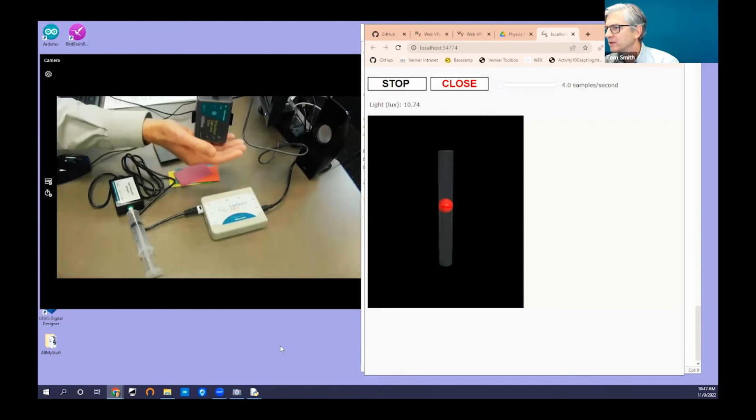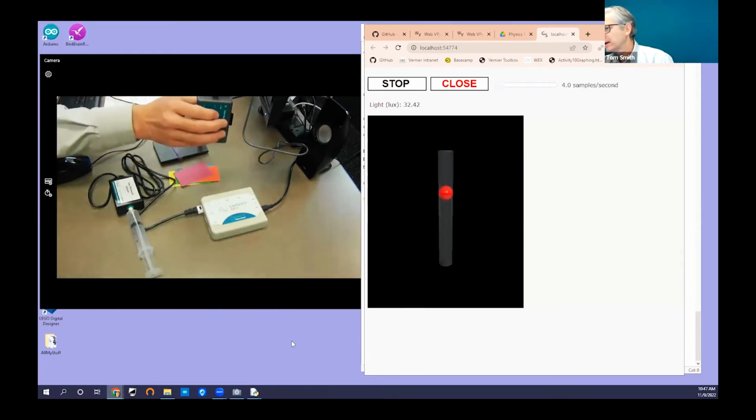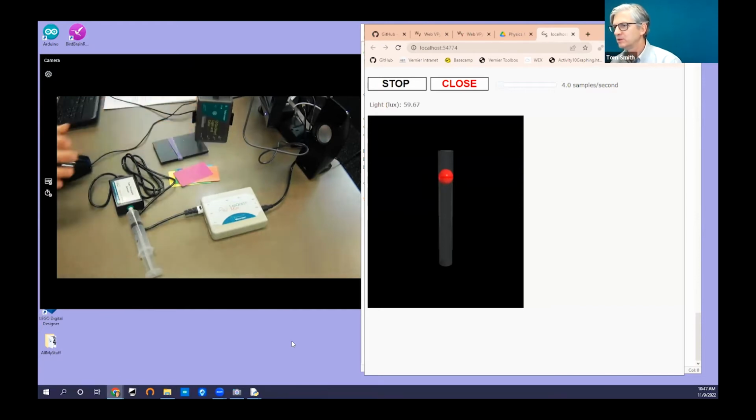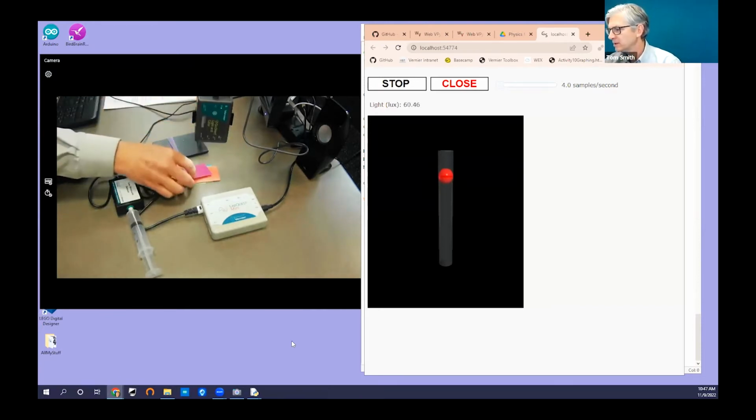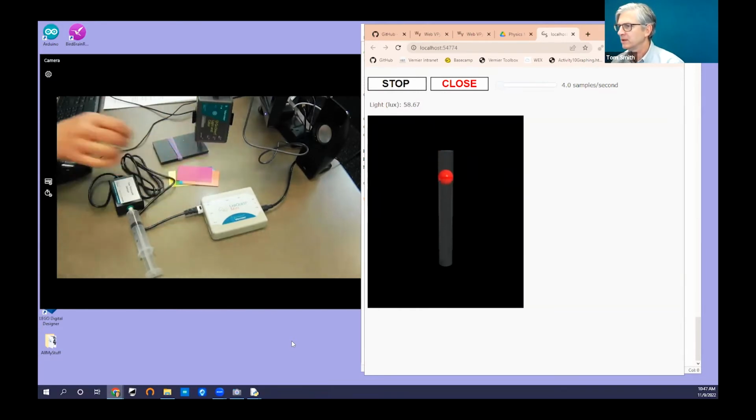So if I block the image of the light coming in contact with the sensor, it goes down. And then if I turn on the LED, you can see it go up a little bit. I can bring a light closer, reflecting closer. It's going to be a brighter light. Just kind of a cool way to see that interaction between the visual Python and the sensor data.